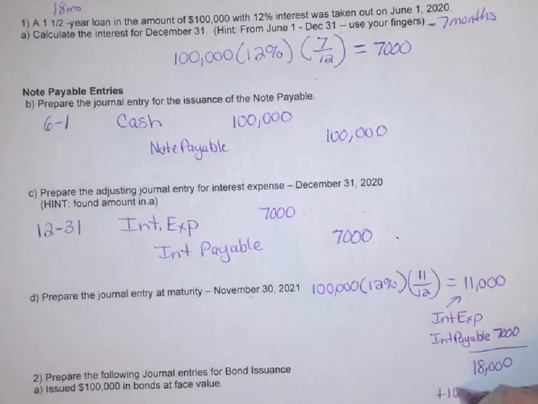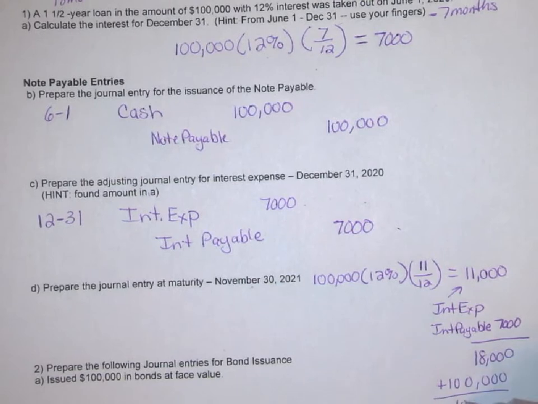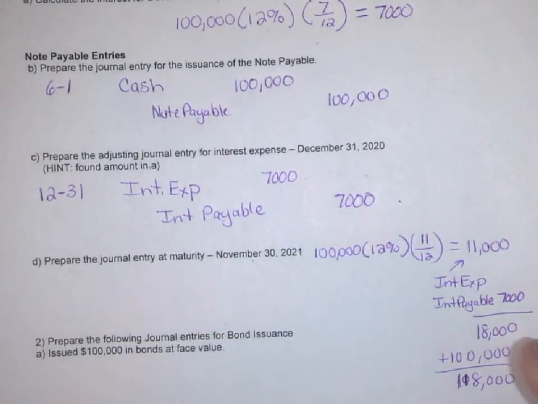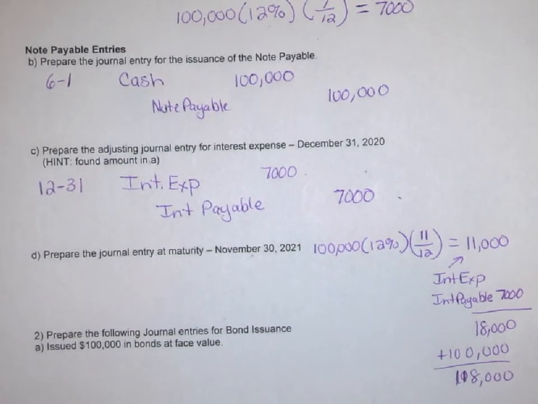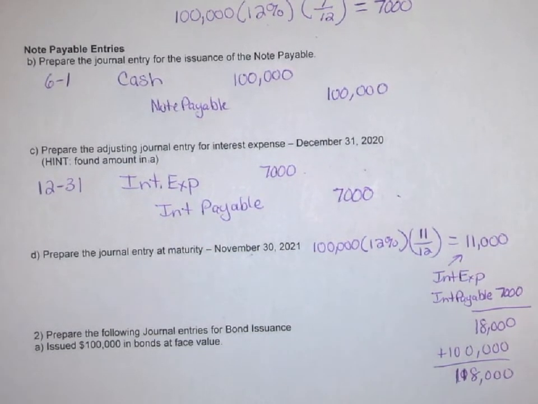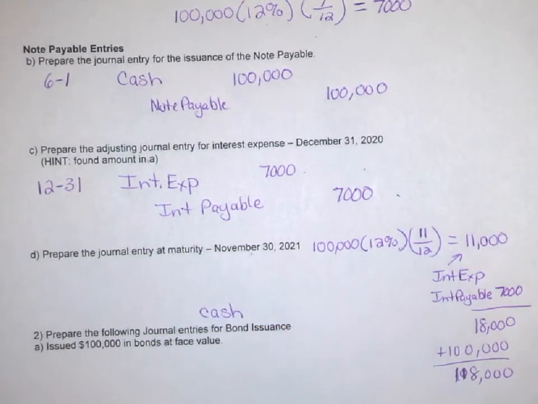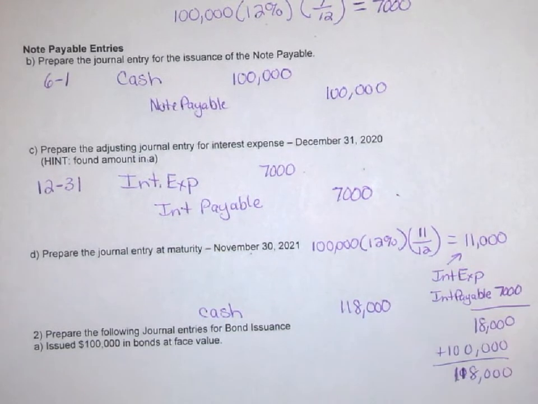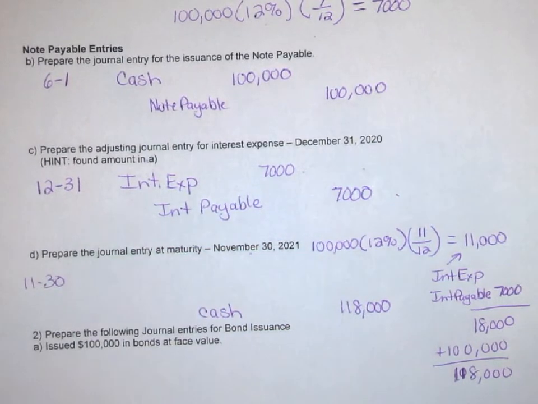But remember, we also have that maturity of that note. And so that means that we are going to have to pay out $118,000 in this particular entry. And so, when cash decreases, it goes on the bottom as that credit account. And so what we know we're going to have this credit of $118,000. But what's the rest of that journal entry going to be when we get to November the 30th?